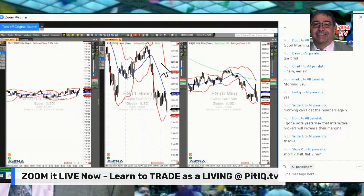Again, we are trying to take advantage of ebbs and flows of the market. We are scalping the market. We don't believe markets go straight up or straight down. Consequently, we're trying to find those inflection points where the market will give us an opportunity to scalp, which is the technical term for what we do.